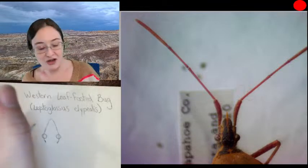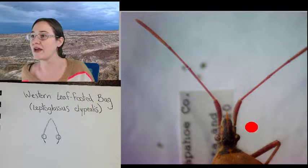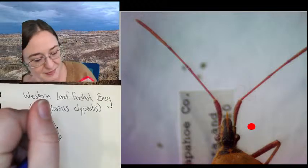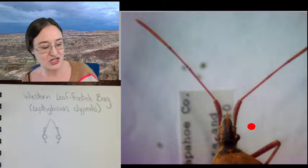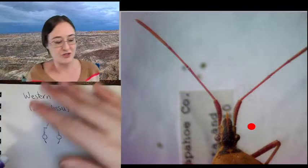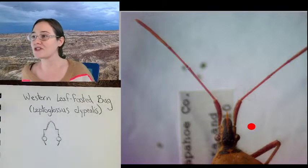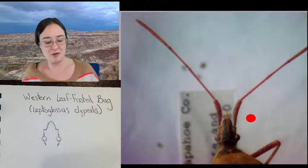Alrighty, and so now I like to make little, you can see kind of right about here where the antenna hit the side of the head. The antenna come off of little shelves on his head. So instead of building them into this shape here, I'm going to give myself this line and I'm going to build his head out just a little bit so that he's got that fun little shelf there. And we can erase this inside line. And you'll see over the course of time how this one basic shape can turn into a fairly detailed buggy shape. All right, making sure to round this out a little bit, and then making sure, because it's the characteristic for the species, that we have that really sharp point in the center.